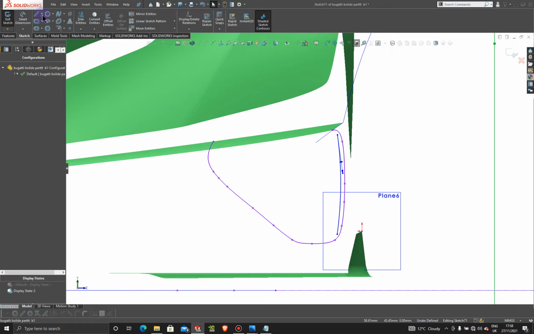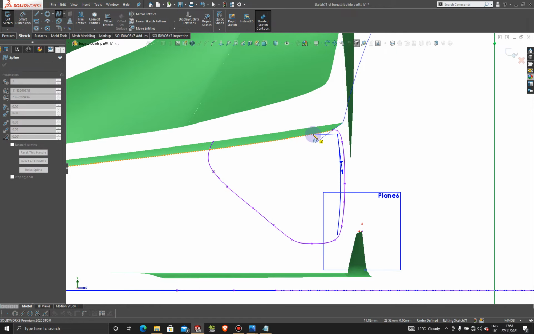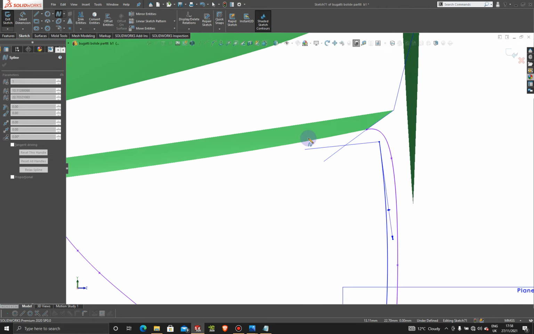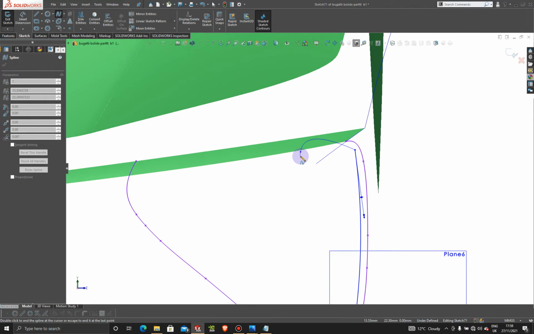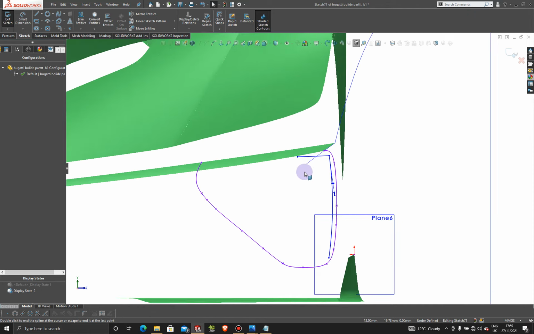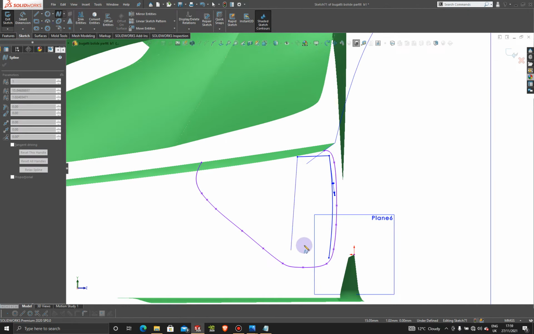Okay, and then let's add another spline. And this inlet is going to be about this wide. About that much. Exit the sketch. And another spline coming down to here.